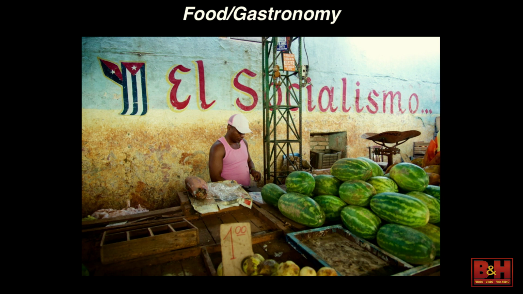There's nothing more distinctive about a country than its flag. So I'm going to want to show that, and the Cubans are very proud of their flag. See it everywhere. Could be language, el socialismo. Could be people, markets, food. So a lot of different categories for a single image.